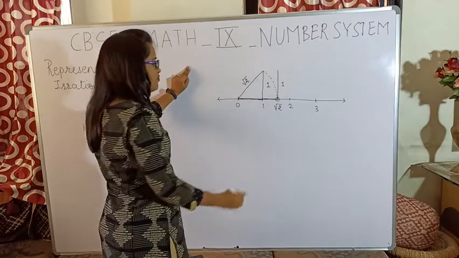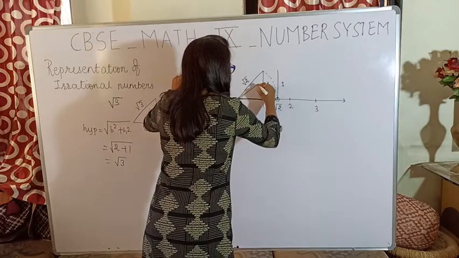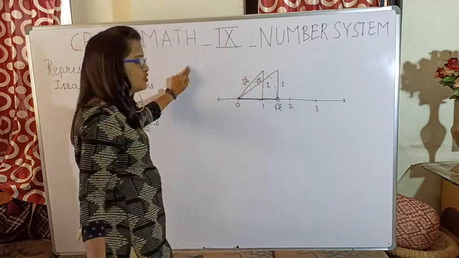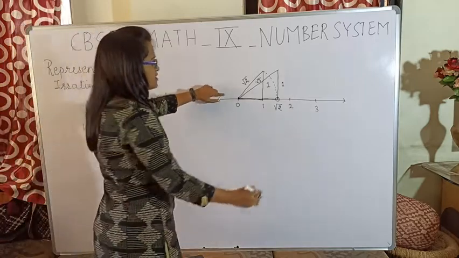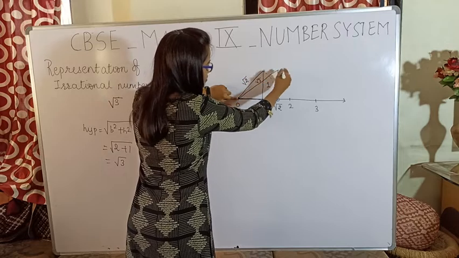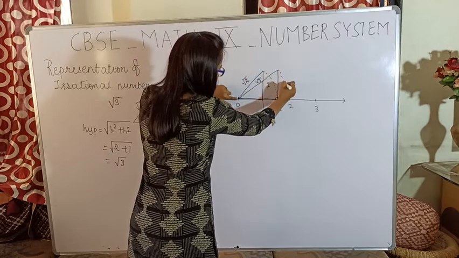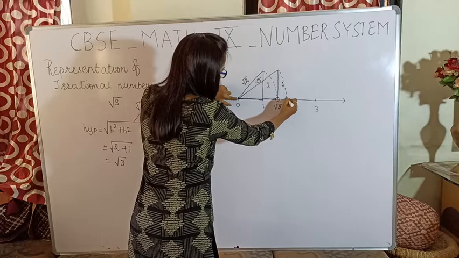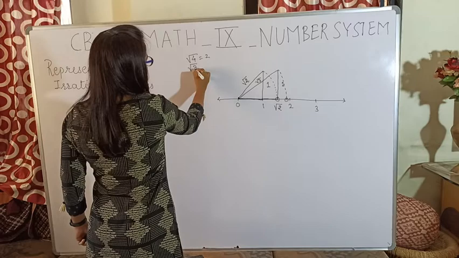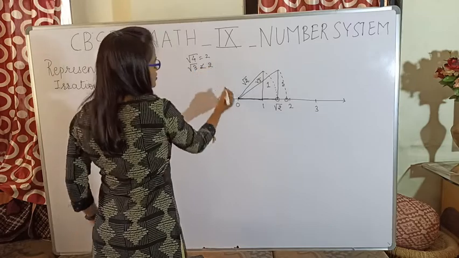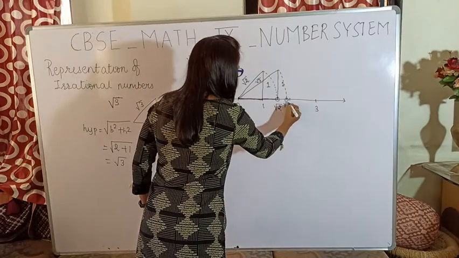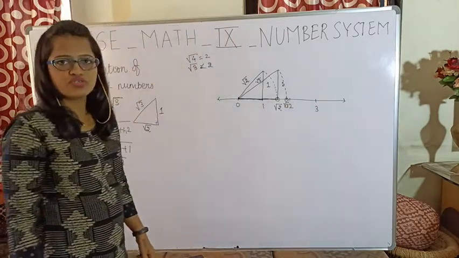So let us draw a perpendicular height of 1 unit. These two lengths will be same. Now join these 2 points. Now this becomes your right angle triangle with the hypotenuse root 3. Same concept. Keep the pointer here. Take this much distance and project it. It should definitely lie before 2. Why? Because if under root 4 value is 2, definitely under root 3 value will be less than 2. So before 2, it will intersect the number line, and wherever it is intersecting, that will be your root 3.